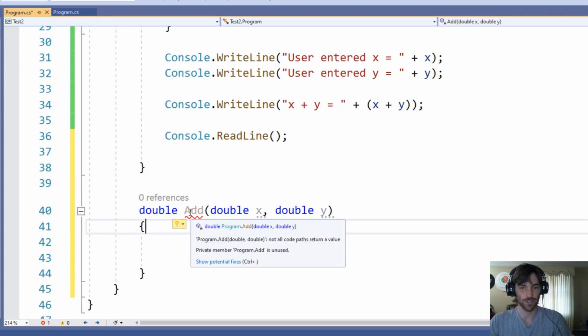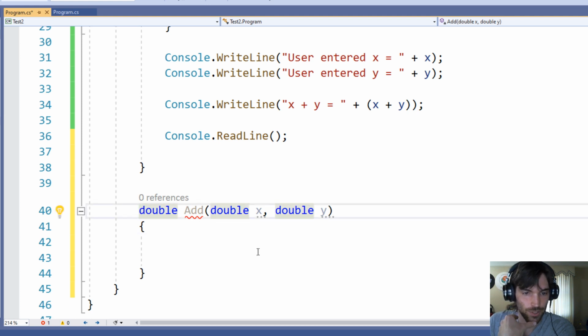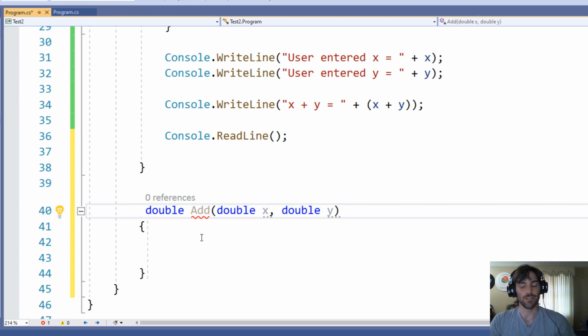Oh, I did forget one thing. You need to declare how visible this function is. And there are a couple different visibility options that you can give. For our purpose, most of them don't matter.